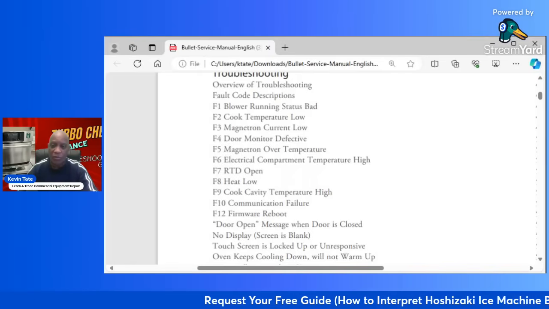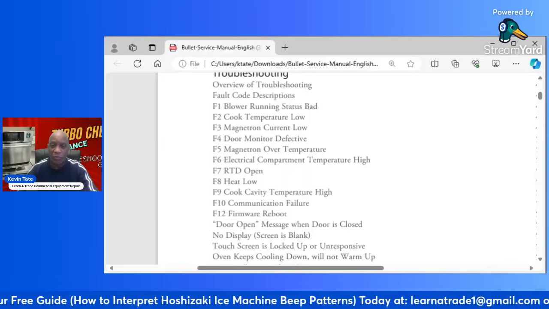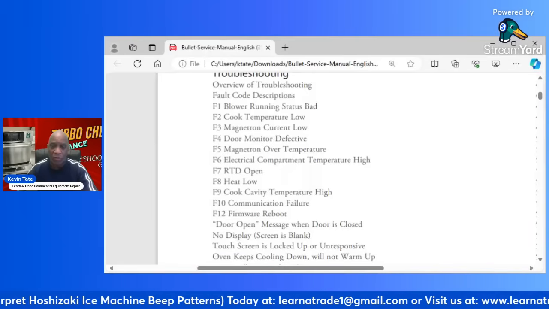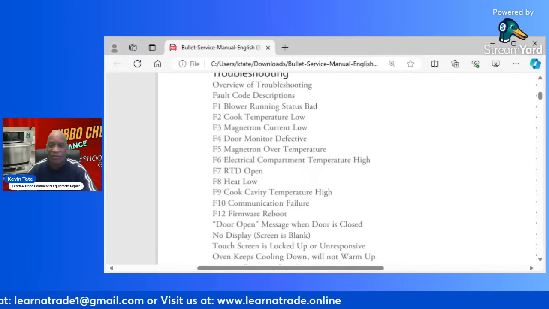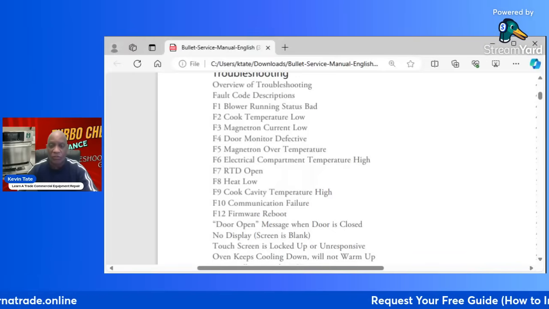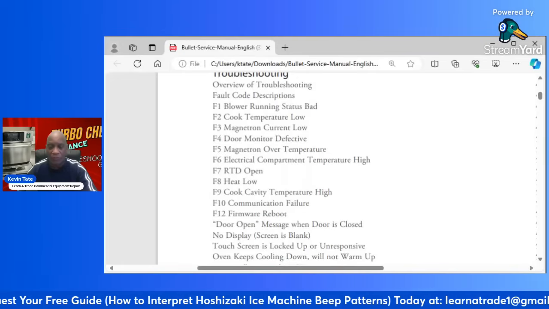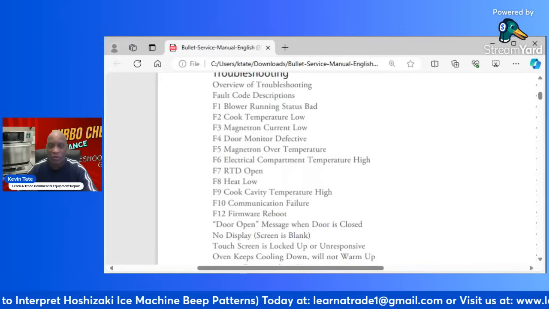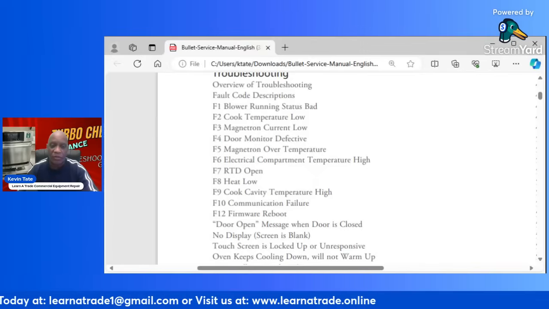You can pull the leads off of that, and then go from terminal number 1 to terminal number 2 on your transformer, and you should get between 0.08 to 1 ohm from position 1 and 2. If you're not getting that, then you definitely know there's an issue with it. But I advise that even if your 1, 2, and 3 terminals are good, and you have not a good reading on terminal number 4, it's best to go ahead and change that transformer out.